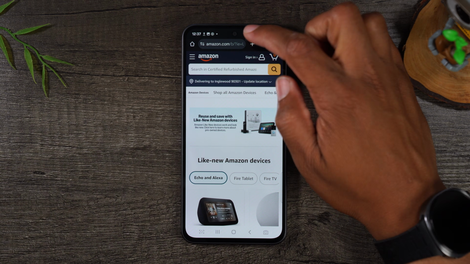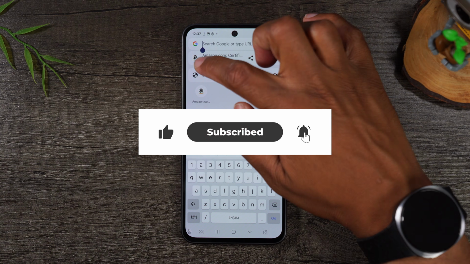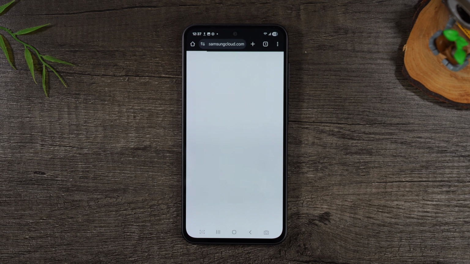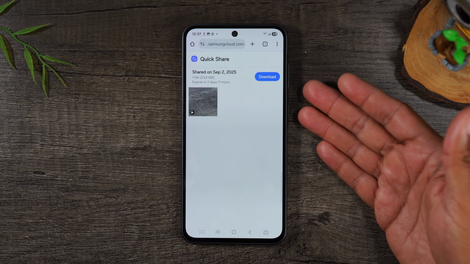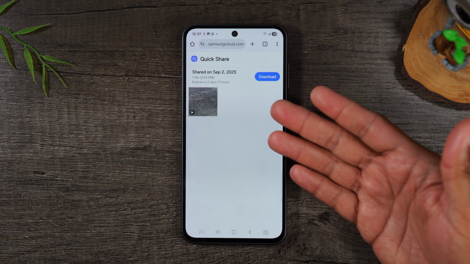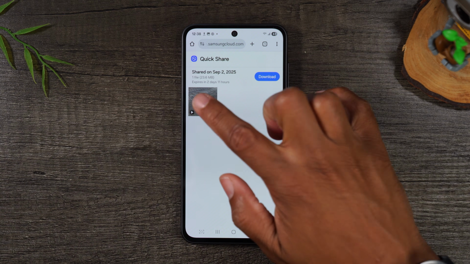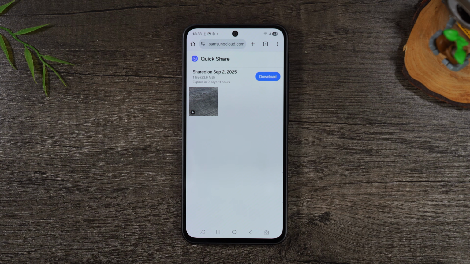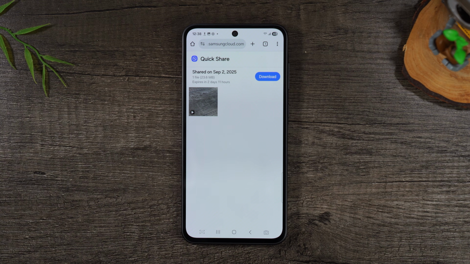So watch this. I'm going to take that link and I'm going to just long press for 1 second and tap on paste and hit go. This is what folks will see on the other end. They'll say, someone just shared a video file. You can download it by tapping this blue download button, or I can tap on the video and I can play it just like that. So this file is going to be available for 2 days and 11 hours.